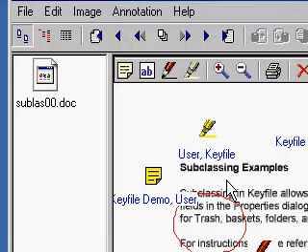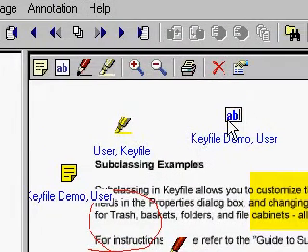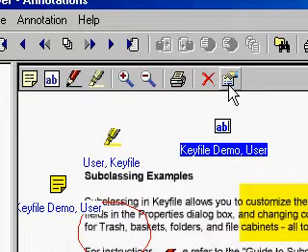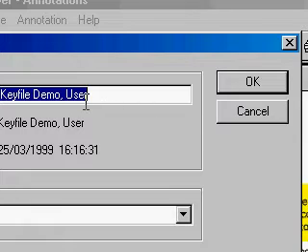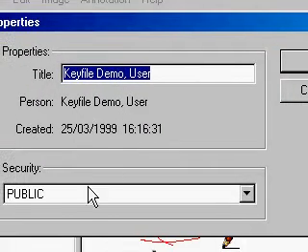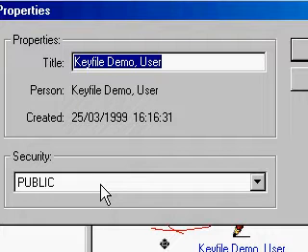What's the difference between a setting and a property? Every object within Keyfile has a property, even annotations. If I go to the typematic property icon, I can select properties from the toolbar, and this will give me access to the title of the annotation itself and also modify the security group of the annotation.